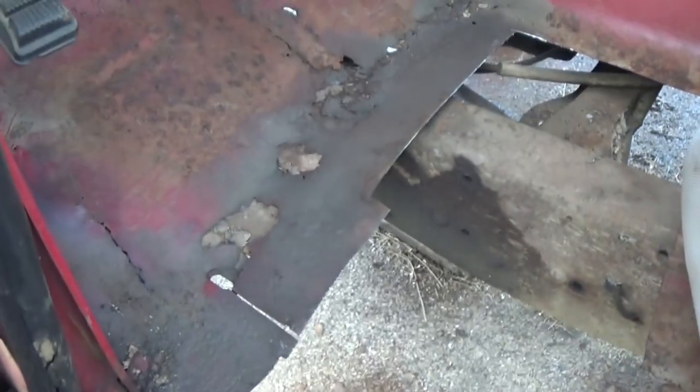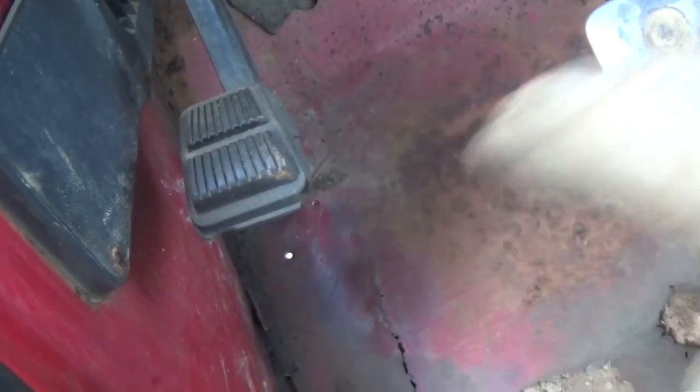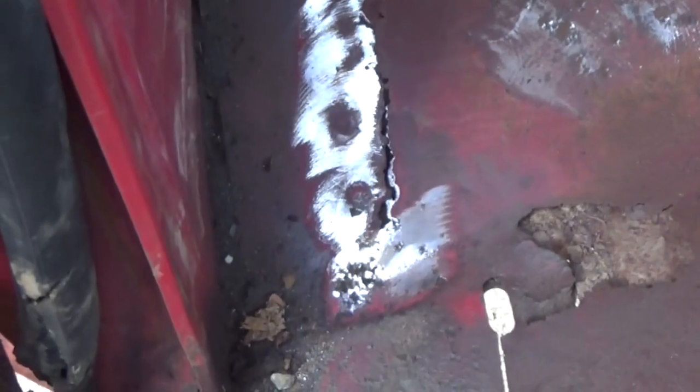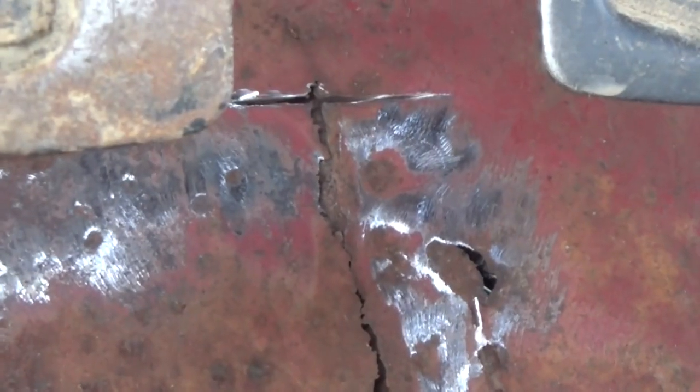Well, we got that much of it cut out. I'm gonna go right along up through here with the cutoff wheel and just make me a slit so I can get my sawzall in there. And I'm gonna saw right across through here with the sawzall. I've also took a small grinder and I've exposed the spot welds in the floor where it welds to the cab mount. I thought I'd go ahead and drill them out before I finish slicing across through here. It'll make it easier.